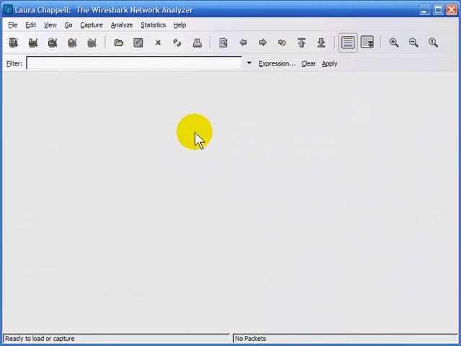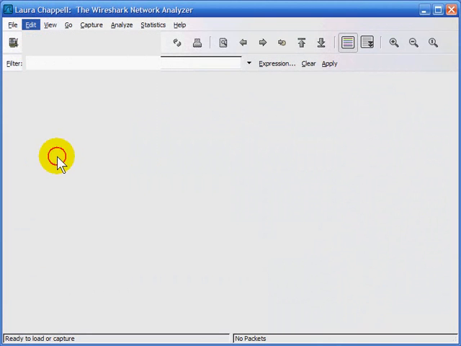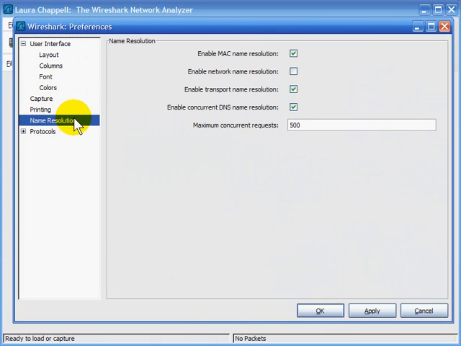In this module, we'll look at the preferences for name resolution. So I'll select Edit Preferences, get to the Global Preferences window. Now we're focusing specifically on name resolution, and this can affect performance, and it can also affect how quickly you can troubleshoot things by knowing the names of the systems communicating on the network, not just getting IP addresses.